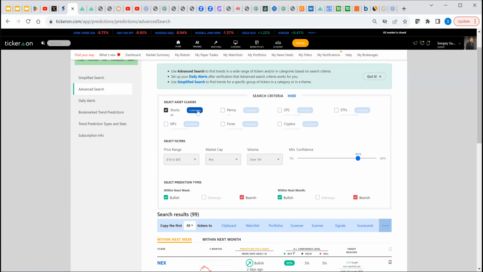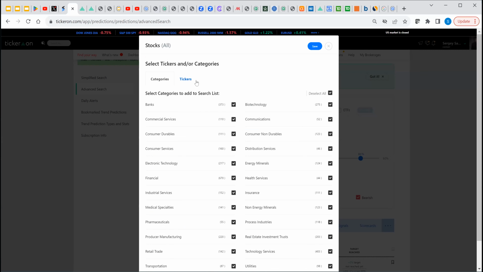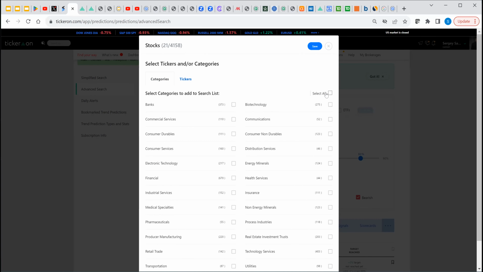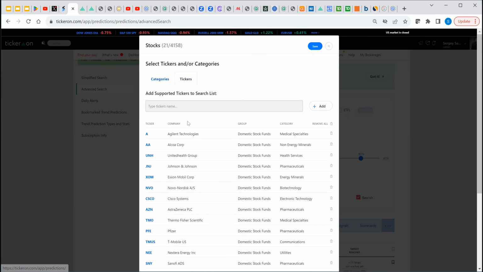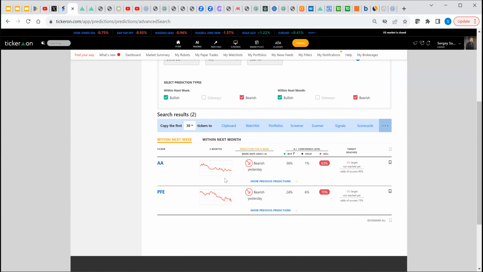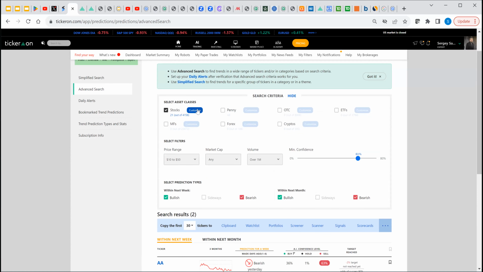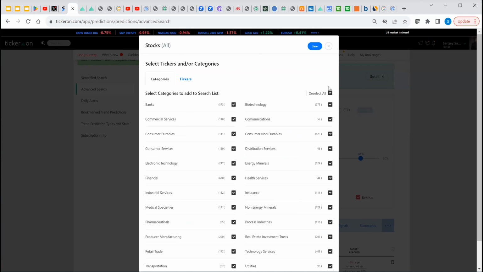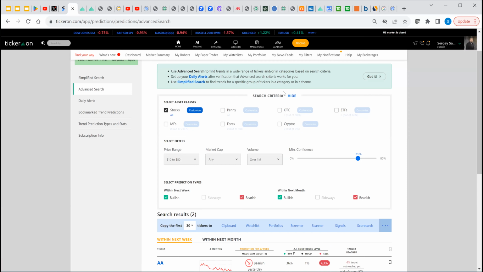But what I can do in the customization is, you see, I have tickers and I have this. I can unselect all. That means what's left is only this list, and the search is going to take place only in this list. But in order to increase, I'm going to click here and select. Now it's going to search through the entire universe of all stocks, plus this list.